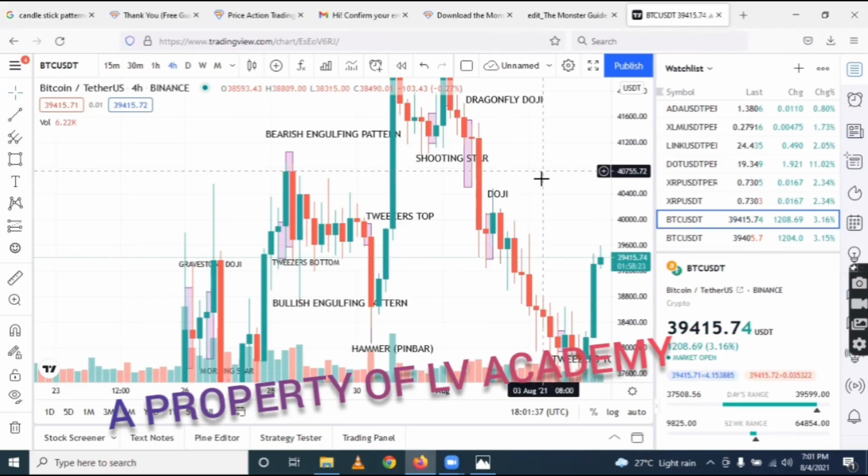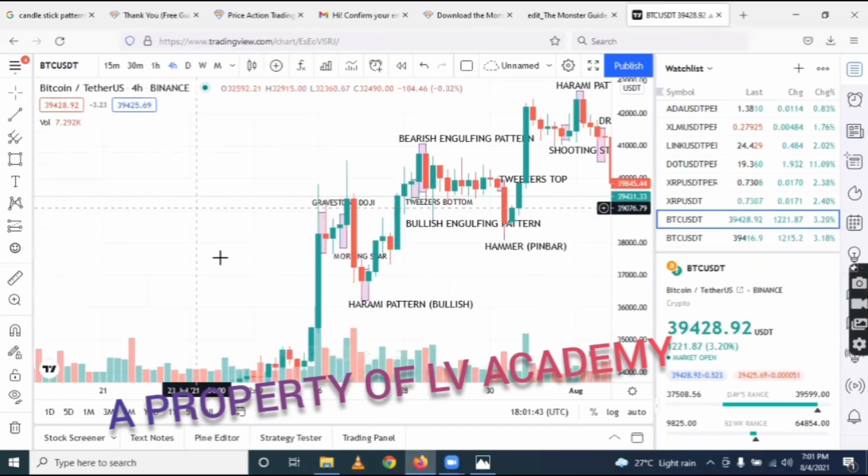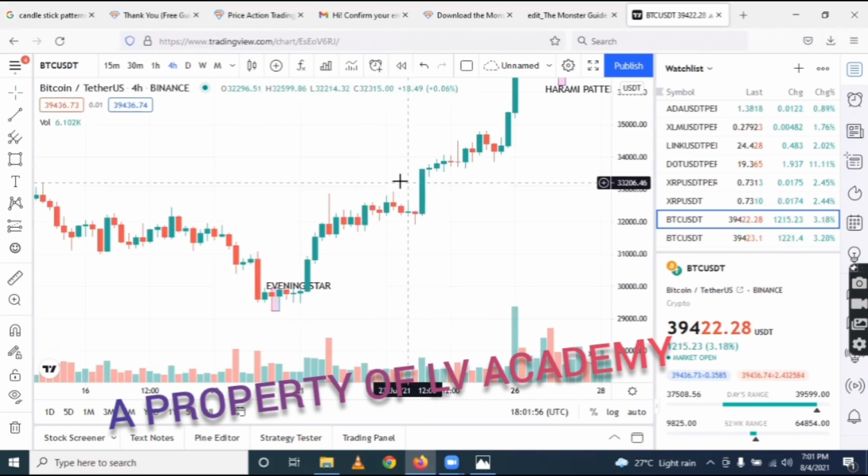And the topic for today is candlestick patterns. As you can see, in every chart that you see, whether stocks, forex, or crypto, you'd always see something like this. We call them candlesticks and candlestick patterns. They are everywhere on everybody's charts. You find them on any chart, in different candlestick patterns.